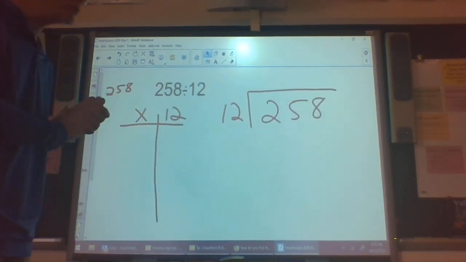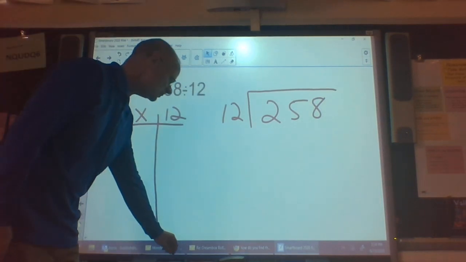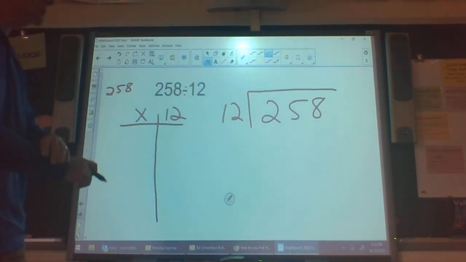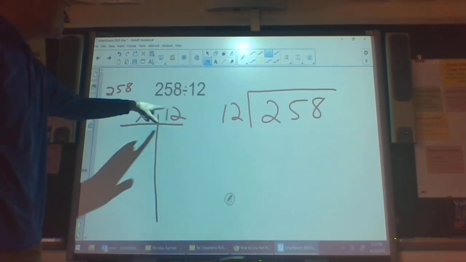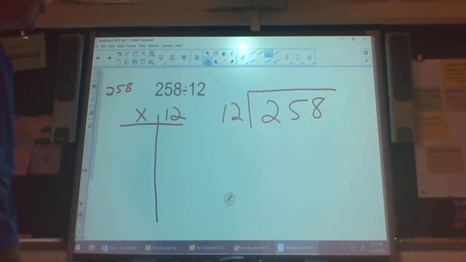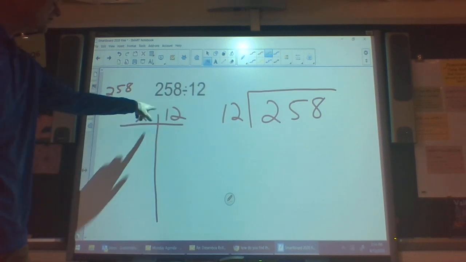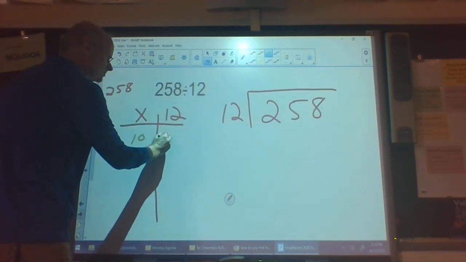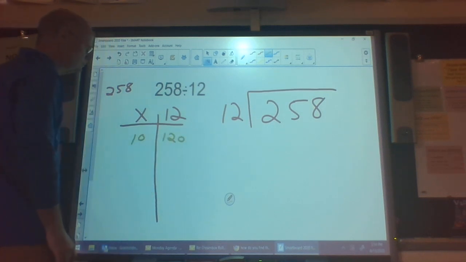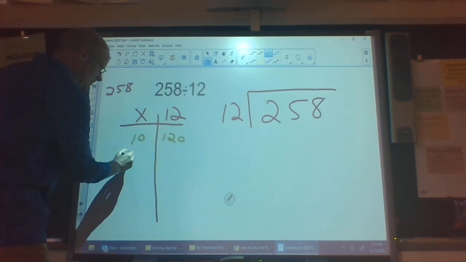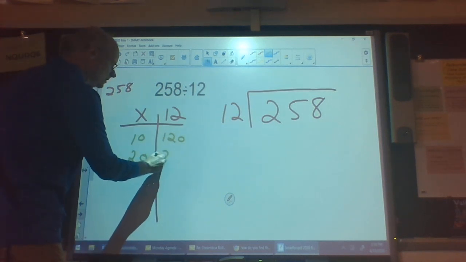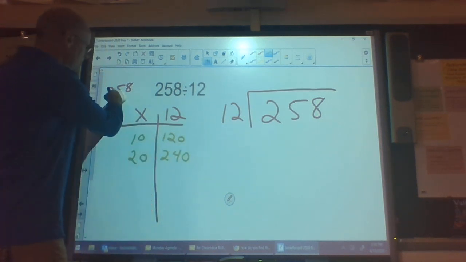Here we go. Hopefully you have your answer. And I'm going to do it for you a couple different ways again. First way I'm going to do it for you is with the ratio table. So I'm going to do times 12. I want to know how many 12s I can get into 252. And I know that 10 times 12 is 120. I'm going to double that 10. Do 20 times 12, so I just have to double this. I get 240. Oh, I'm pretty close.